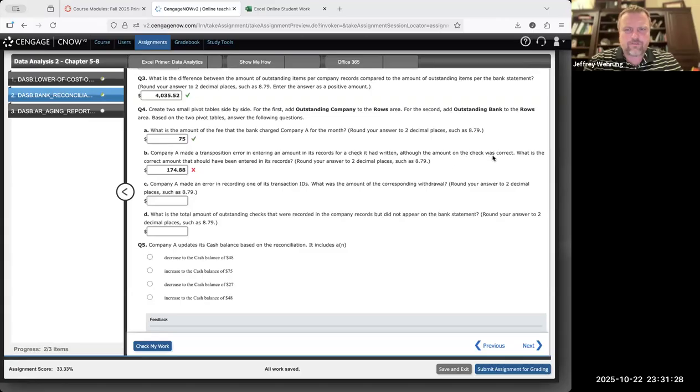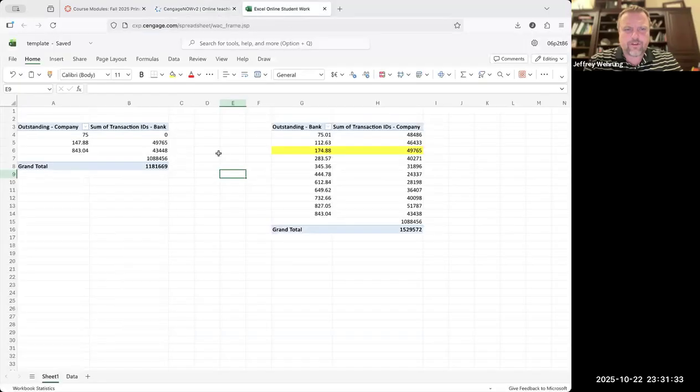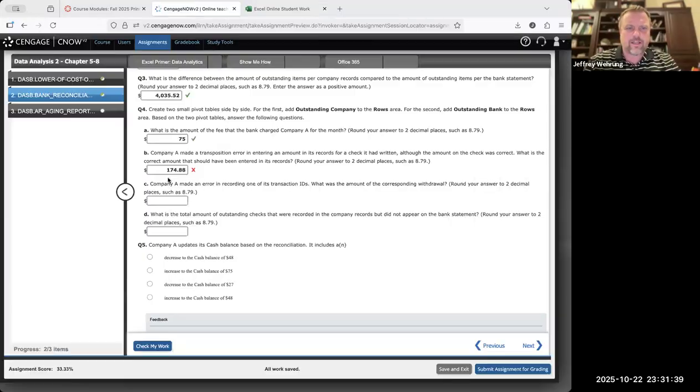Although the amount on the check was correct, what is the correct amount that should have been entered into its records? So that's interesting. So maybe they're saying it should be the 147.88. So let's check that one. Okay, that's what they're looking for. I think that's worded weird. So that's worded kind of strange in the question.